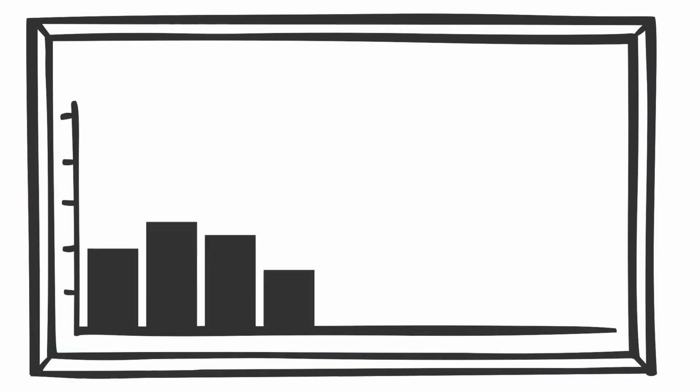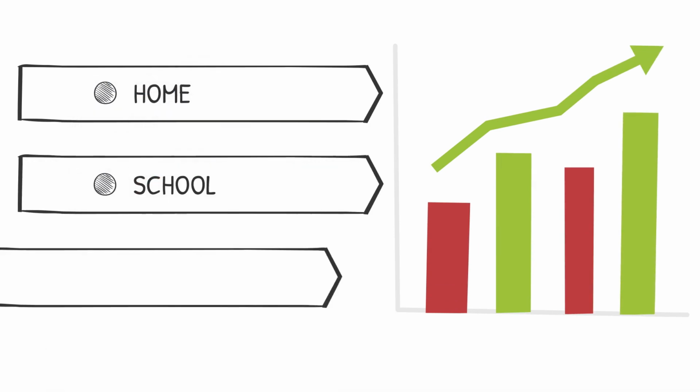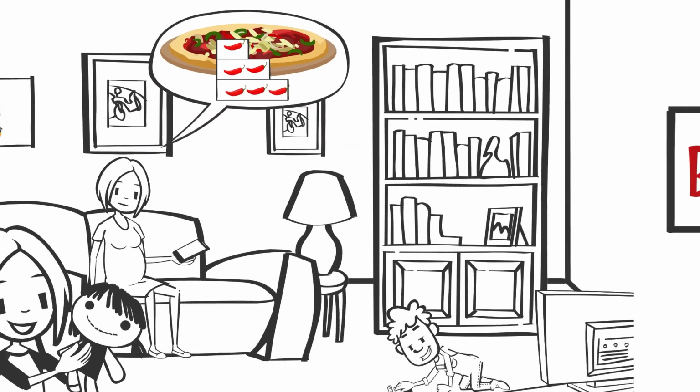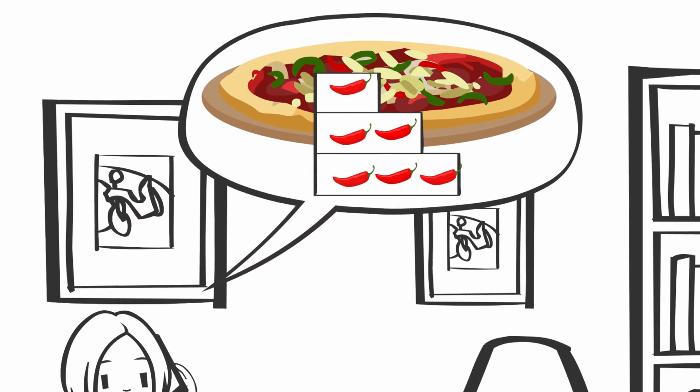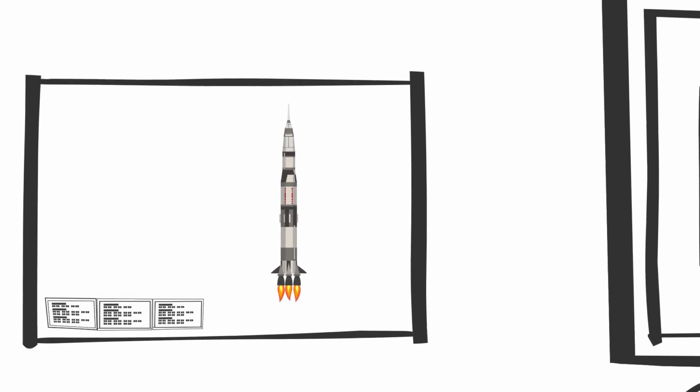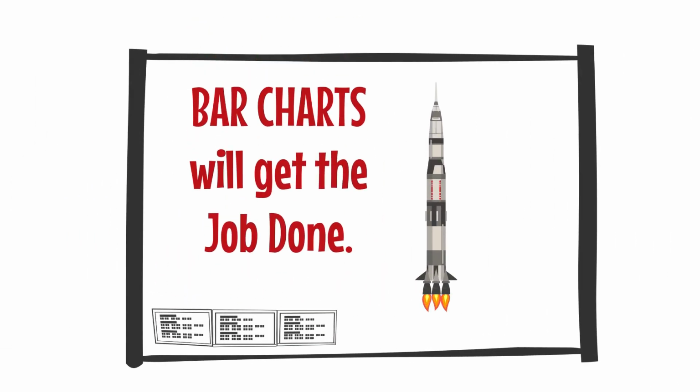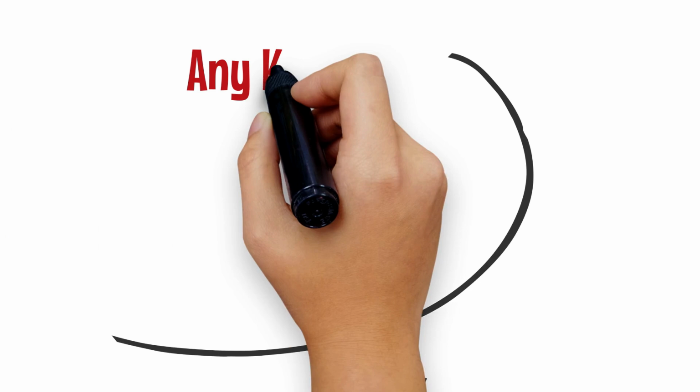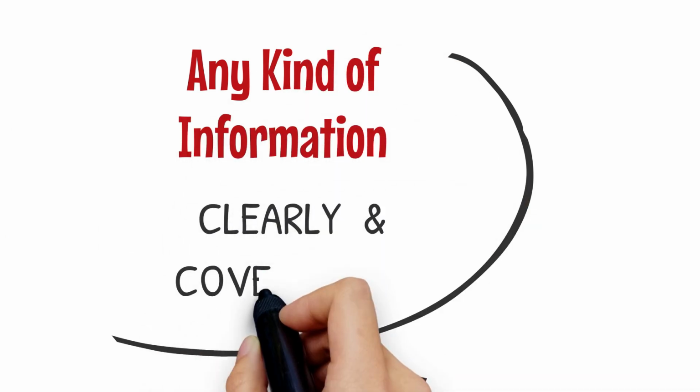The bar chart is one of the most popular methods of displaying data, be it in the comfort of your own home, school, exam room, or workplace. Bar graphs are literally everywhere. Whether you are placing an online pizza order or sending a rocket into space, you will encounter it. The bar chart will help you to get the job done. Bar charts can display any kind of information clearly and conveniently.